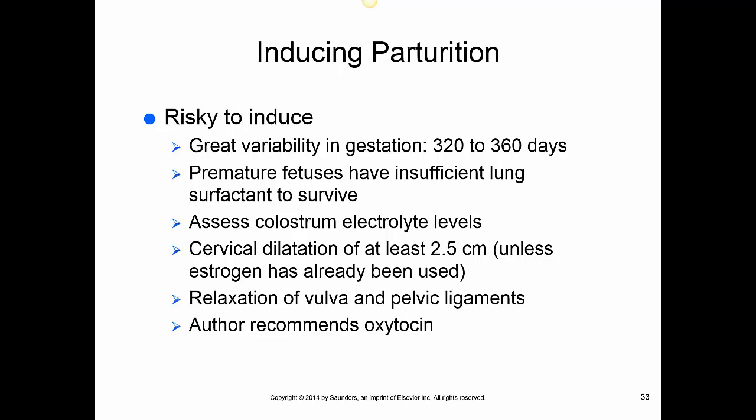But they usually like to have it more dilated than that, because a lot of times what you'll get is an extreme dystocia. If it is at 2.5 centimeters, usually they're wanting it to be at least a 3 to a 4 centimeters dilation before they'll induce a mare. And usually this is a mare that has something like salmonellosis, and so they're really sick and they're about to give birth anyways, and so they're trying to do a salvage procedure because they think they're about to lose the mare. So they're trying to get the foal out without having to do a cesarean, where they know they will lose the mare and most likely the foal.